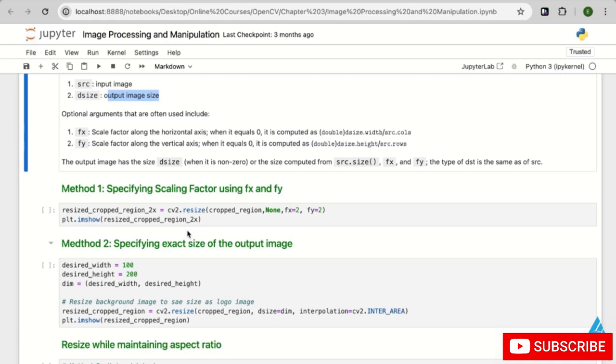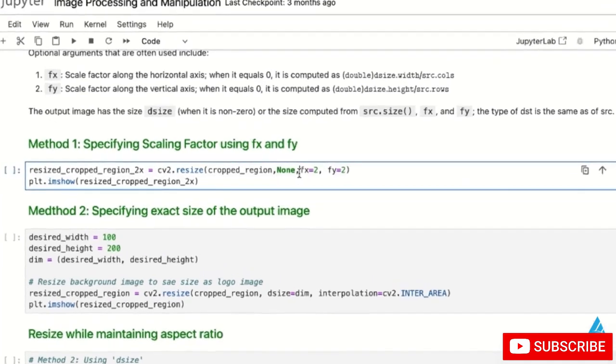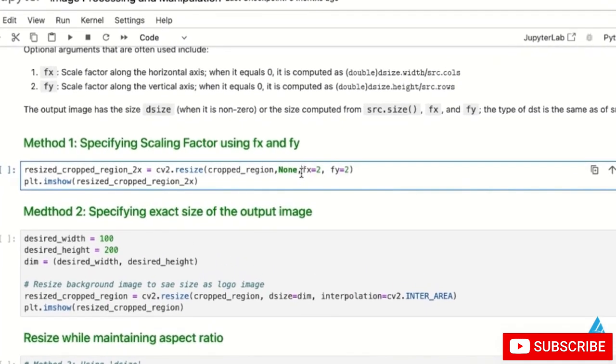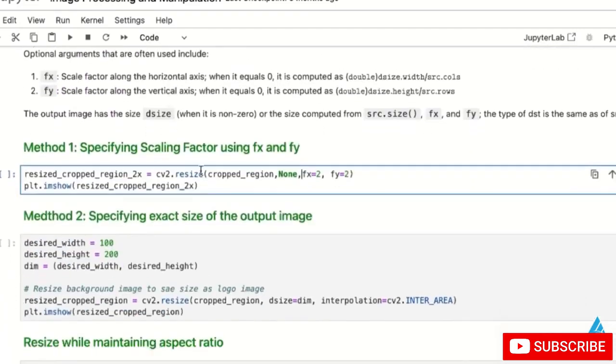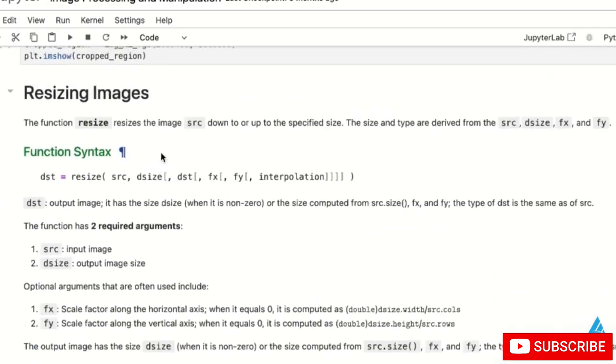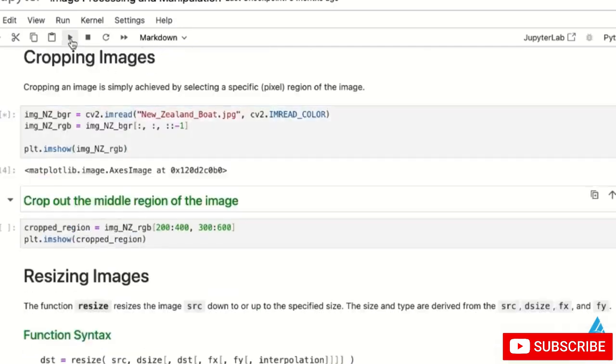So there are several methods or ways of scaling and resizing an image. The first way of resizing an image is going to be using the scale factor fx and fy. So what this does is that it just multiplies the number of pixels on an axis by the corresponding scale factor. Let's come here. So what is going to happen is that this is the output image. But before we come to that, let's print something here.